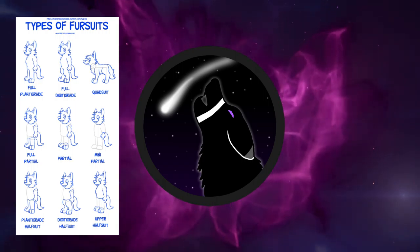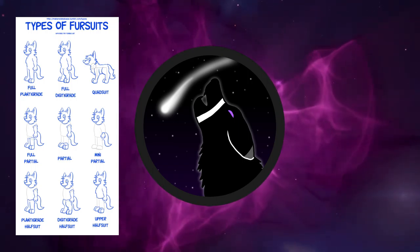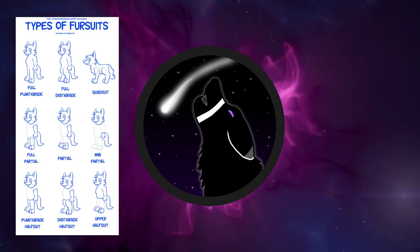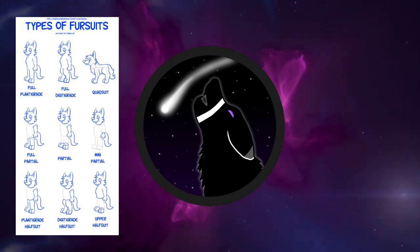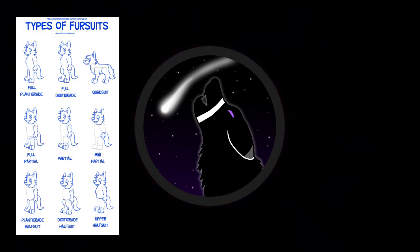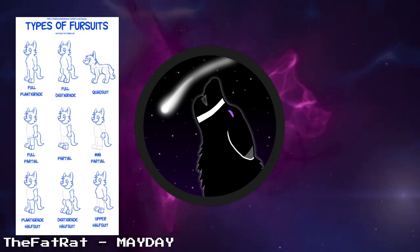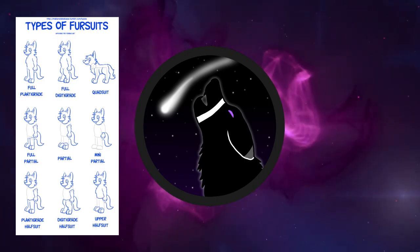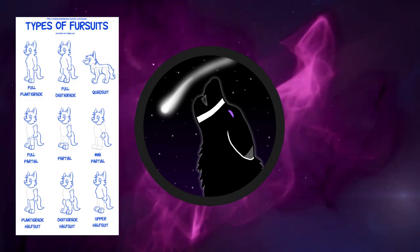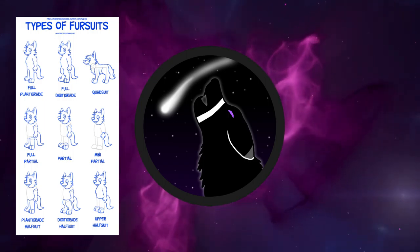Alright, now getting off the subject of that. Then there's full suits. I would say there's like four or five different types of full suits. There's digigrade full suits, plantigrade full suits, and there's the plush suits, which is basically a full suit with a lot of polyfill in it to make it look like you're a giant stuffed animal. And I hear not a lot of people get those. They look cute as fuck, but not a lot of people get those simply for the fact that they can get really hot in those.